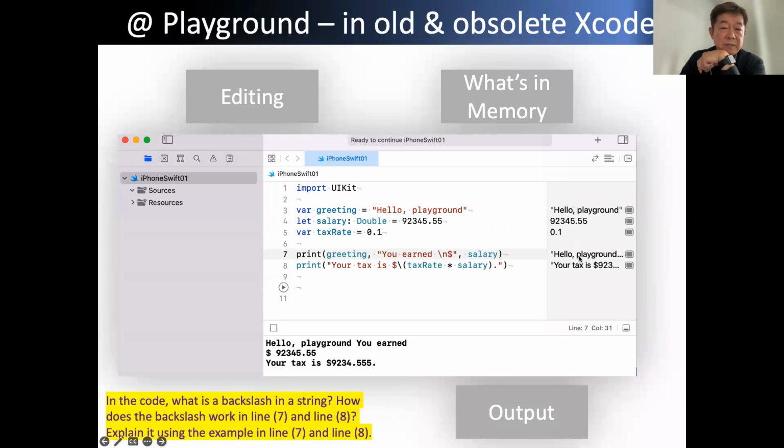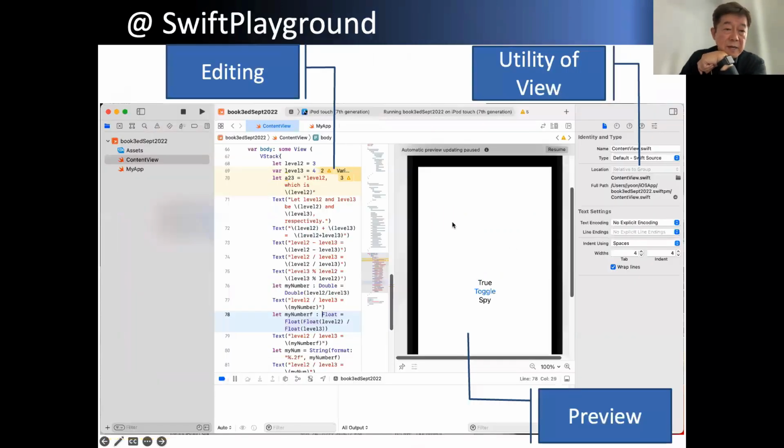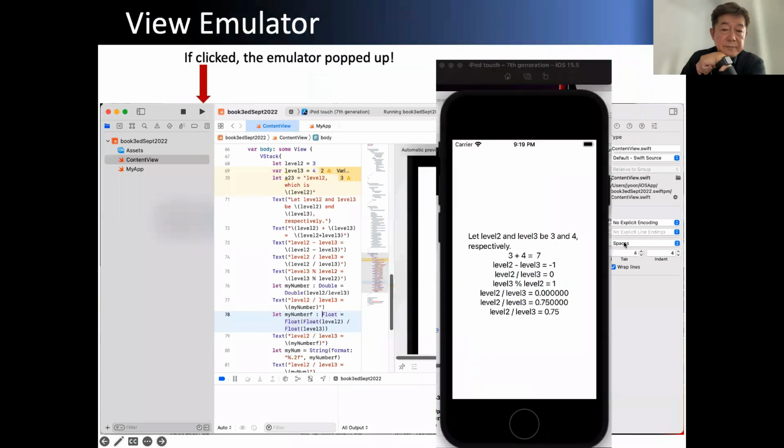On the other hand, this is a Swift playground. Then this is iPad, this emulator, and then some of the code. And on the right-hand side, there are some utilities. And then we can see some of the emulators like this.